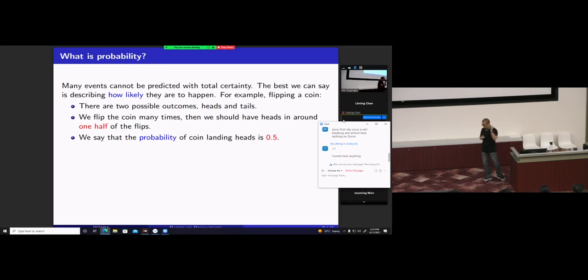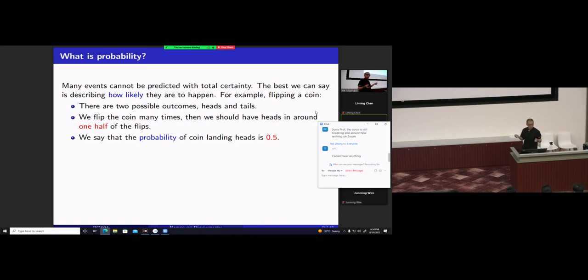Because of the properties of this coin, if we flip it many, many times, you would expect that the proportion of heads should not be much bigger than the proportion of tails, right? Why is this so? Because the shape is symmetric and the mass is distributed evenly. It's a very intuitive, but I would say very convincing explanation. In this way, we can say the probability of the coin landing heads is 1/2.